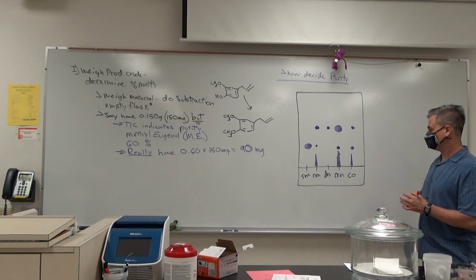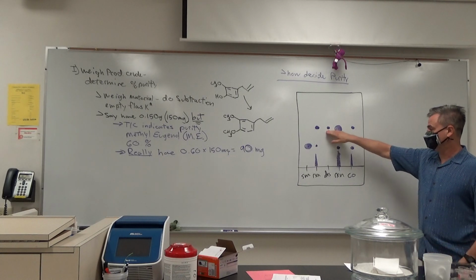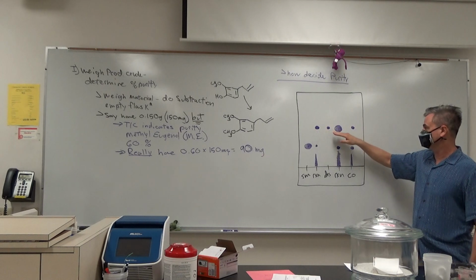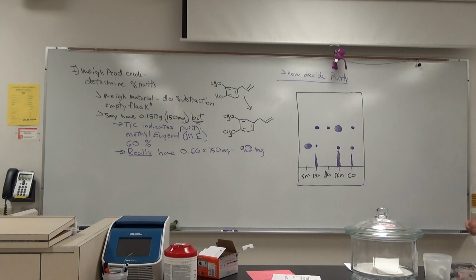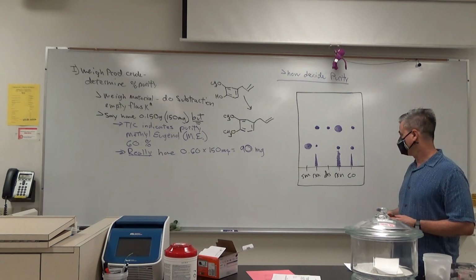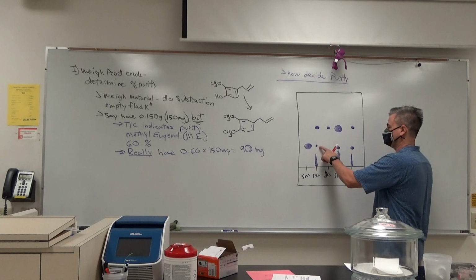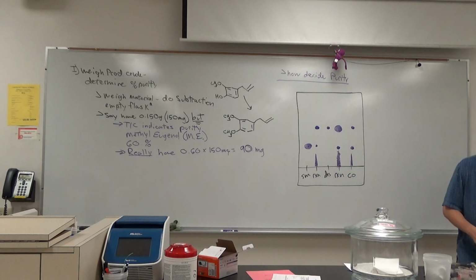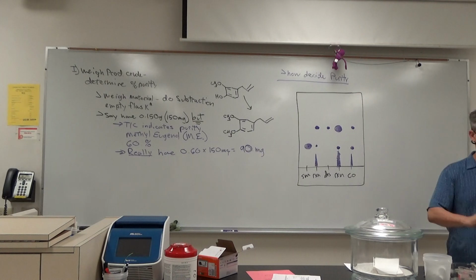But we do, because we had the desired product, it went right there. And we have a spot in our reaction group that lines up nicely with our desired product. This is what I want you to remember. Which one do you think you have more of, product or starting material? This unreacted starting material or desired product, assuming that that is the desired product?